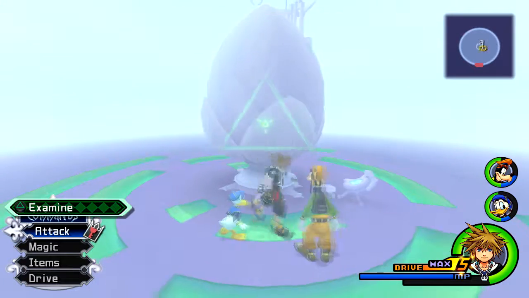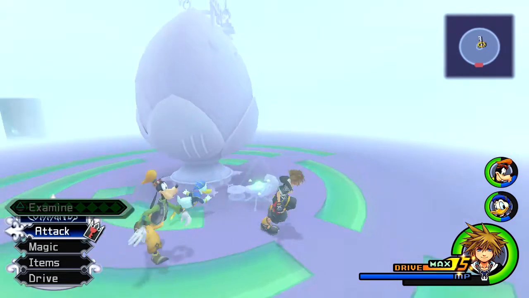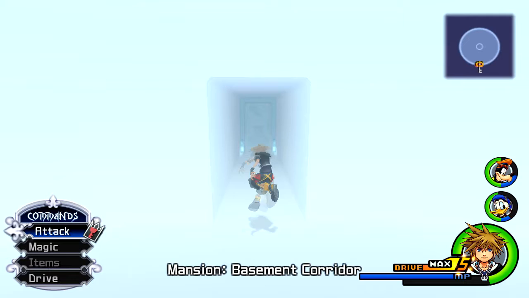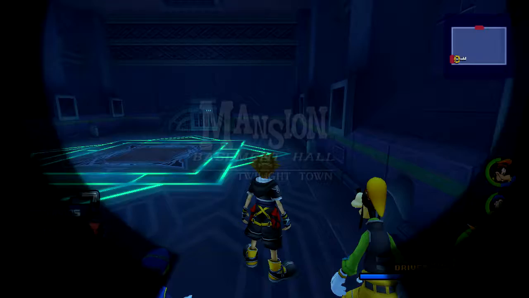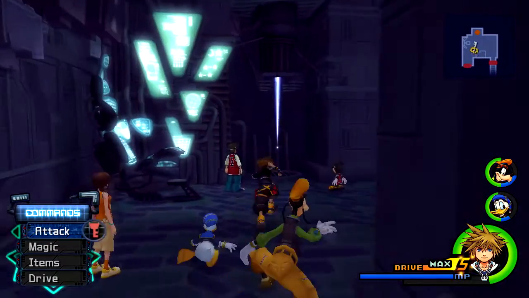This is the pod Sora was sleeping in. Yep. This display allows you to check on the condition inside the pod. Alright. So, and then we are ready to go. Touch the beam.